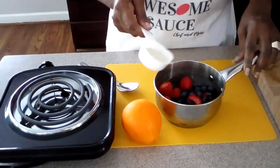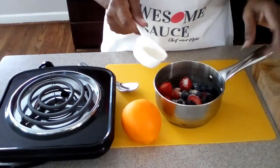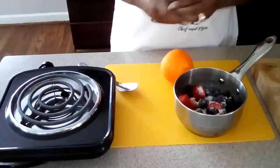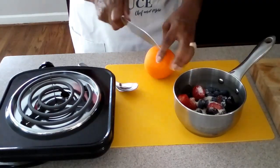I'm going to sprinkle just a little bit of sugar in here. Now, if your berries are super sweet, you may want to skip this step. Mine happen to be not too sweet, so I'm going to go ahead and do that. Cut this orange in half. Now I'll cut it this way.